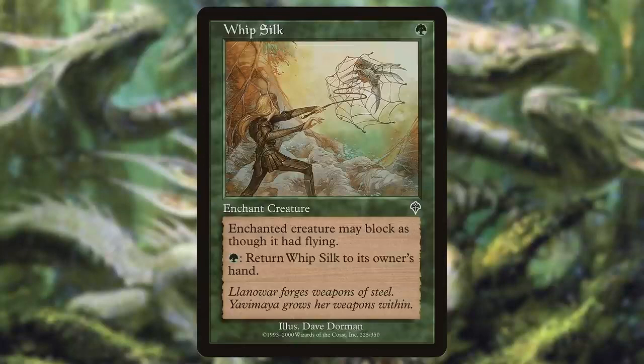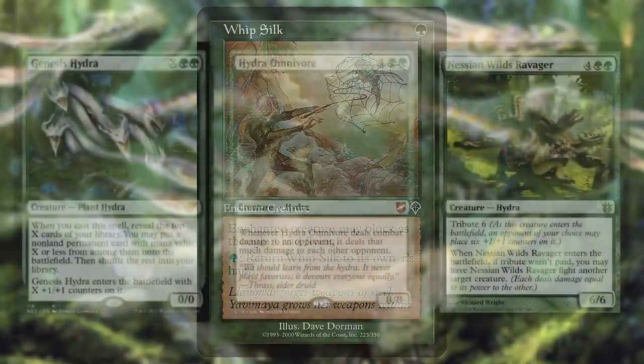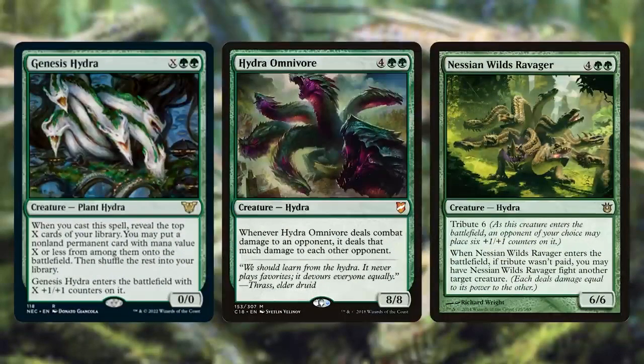Now, there are Hydras in here, but again, this isn't Hydra Tribal, so there's only a few to mention. We have Genesis Hydra, Hydra Omnivore, and Nesting Wilds Ravager. What's cool is that our commander's already going to take off that 4 mana less to cast these creatures, so we can end up paying just 2 mana for these, or like Genesis Hydra, that's 4 mana we don't have to pay, still just paying the 2 green, and we can pay more into it as well.